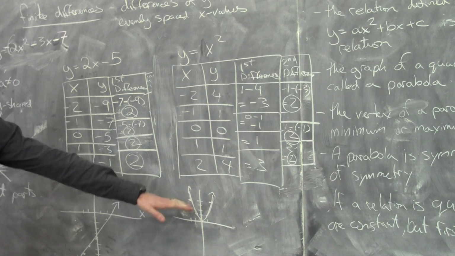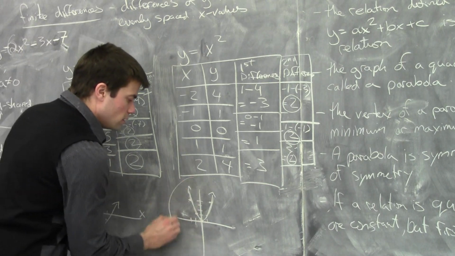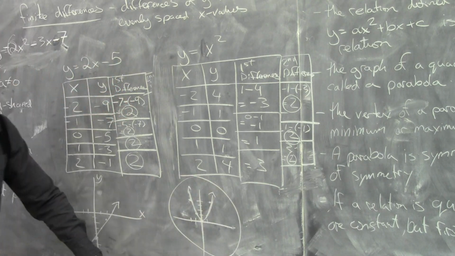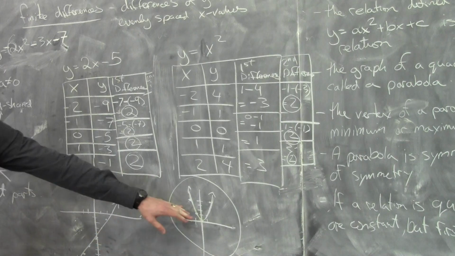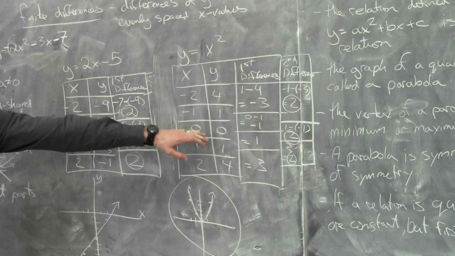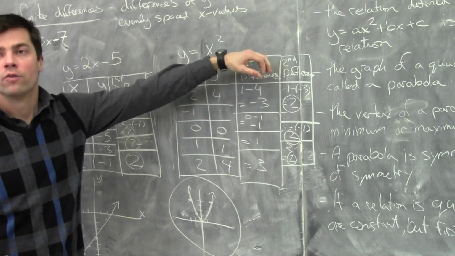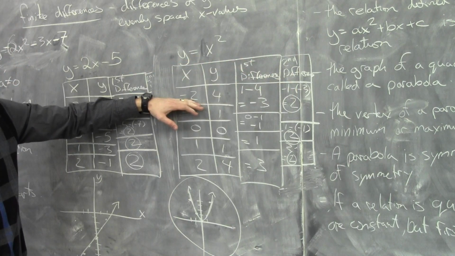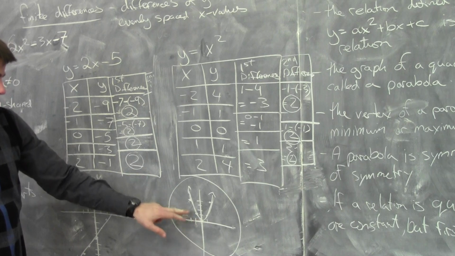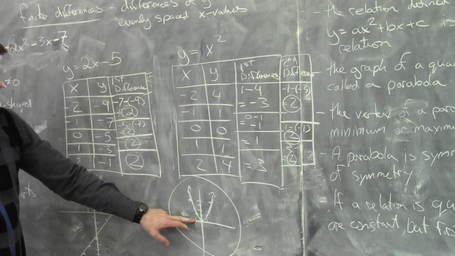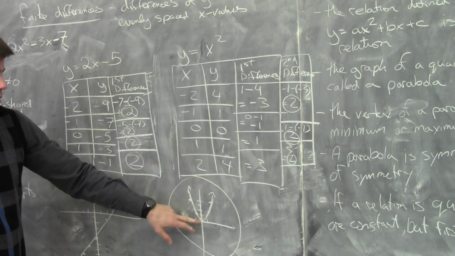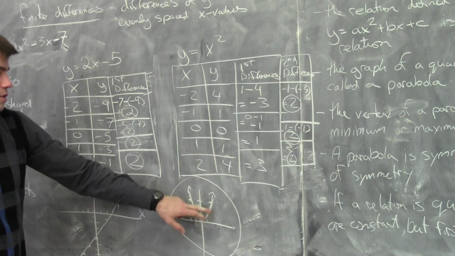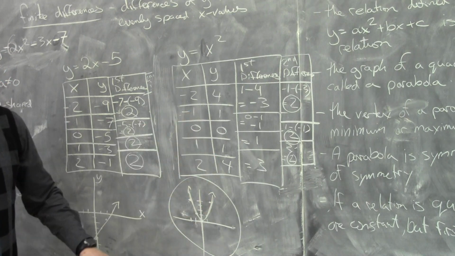And if I were to graph it out, it would look something like this down here. Remember, to graph these, you're plotting the x versus y values. You're not plotting x versus first or second differences. You're just plotting as you normally would. So negative 2, 4: I go negative 2, up 4. Negative 1, I go over 1, up 1. 0, 0, 1 and 1, and 2 and 4. That's how you plot it out.